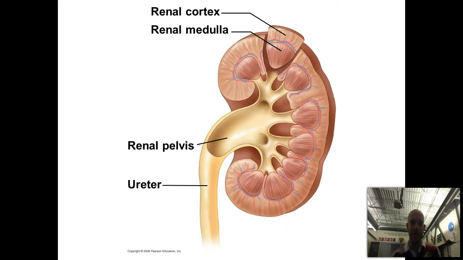Okay, so let's look at the kidney. The kidney is made up of various parts. We've got the cortex. Cortex is a big C shape, which is very helpful because of its name. Cortex is around the outside, and then we have these units within that, these folds, that kind of look like lobes. These lobes are called medulla, and I think they kind of look like an M shape. So the cortex is around the outside, and then you've got the medulla on the inside. We've got the renal pelvis, which is where the urine's going to collect, and then it's going to trickle down, as I said, down the ureter.